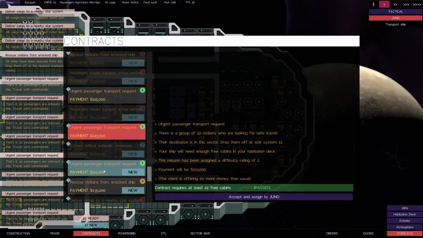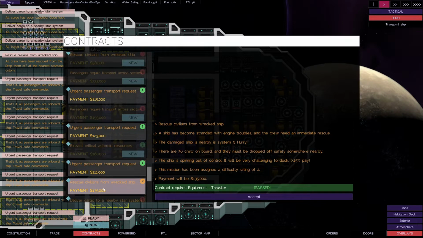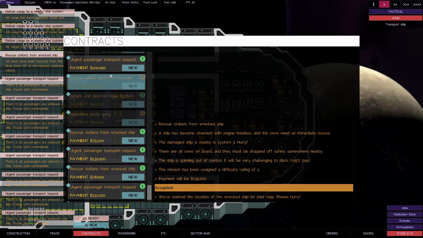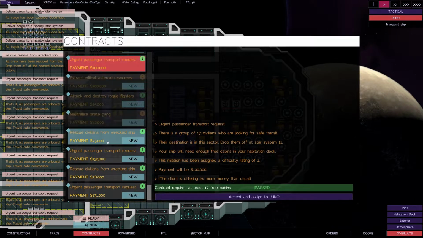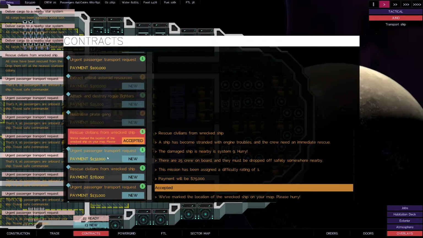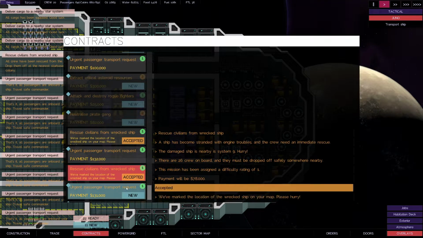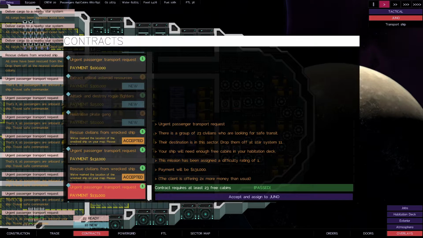19, 22, 18. Rescue civilians, sure. 17. Take the wreck ship mission. 22. Another wreck ship mission. 23.